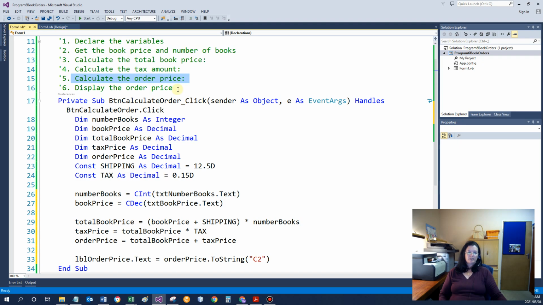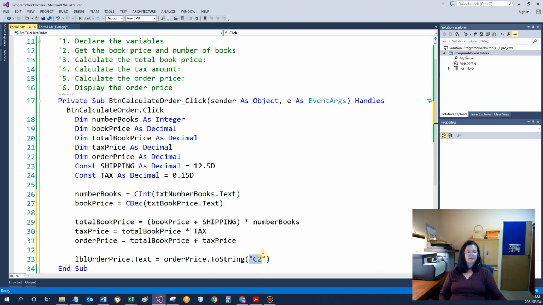And right at the end I need to go and display my output. So to display output, I will display it in a label. So it's name of the label .text, assignment statement, and the variable that stores the data on the right hand side. And when it's a number, I need to call the toString method.